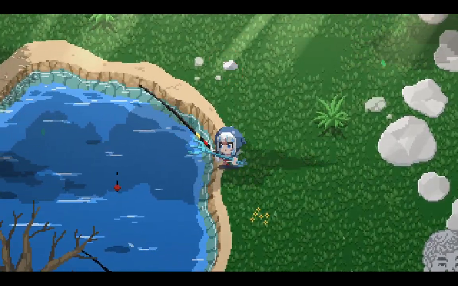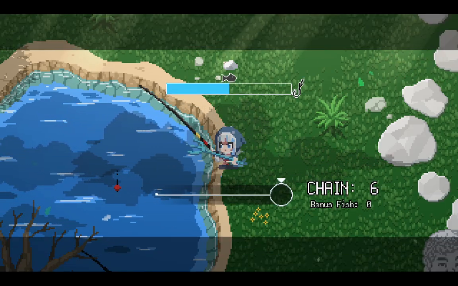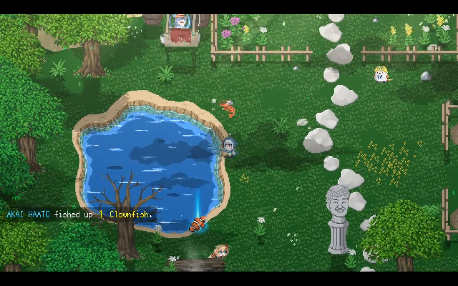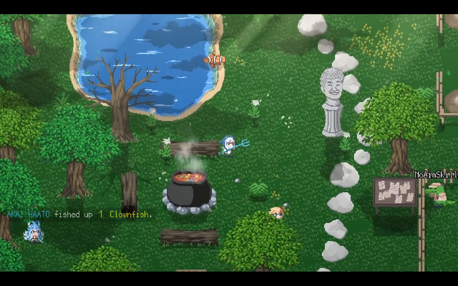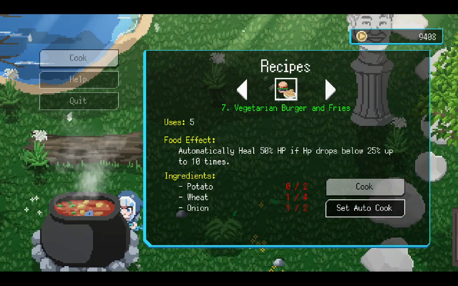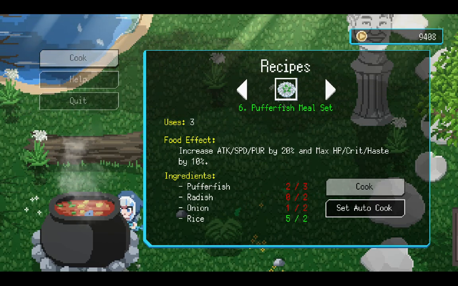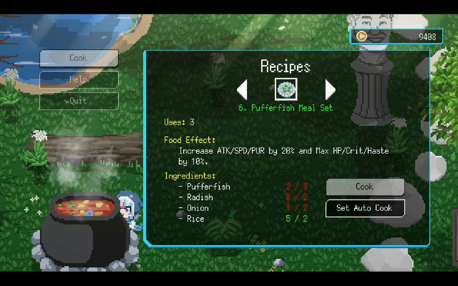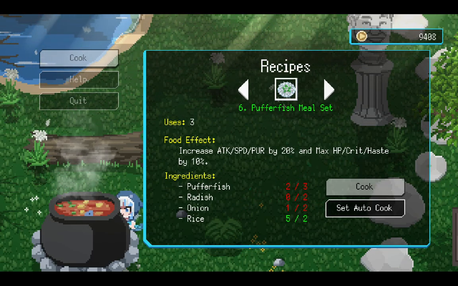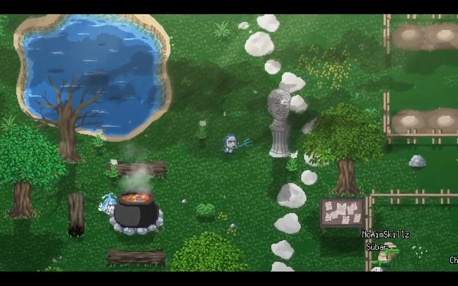This is a weird pond, having all these creatures in it. Well, thank you. Attack speed per? And max HP per hit. That sounds pretty good. So I need an onion and radish.